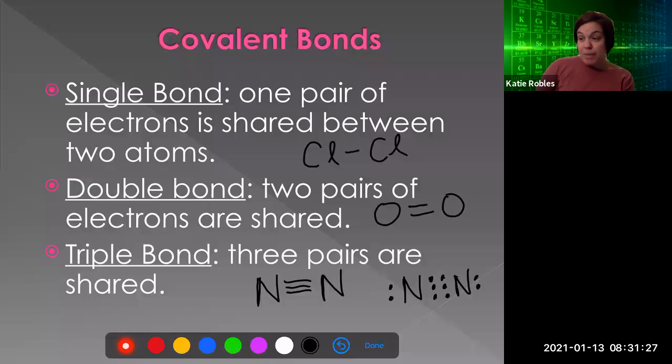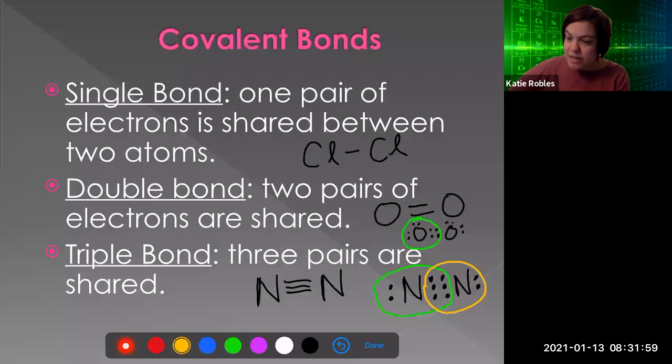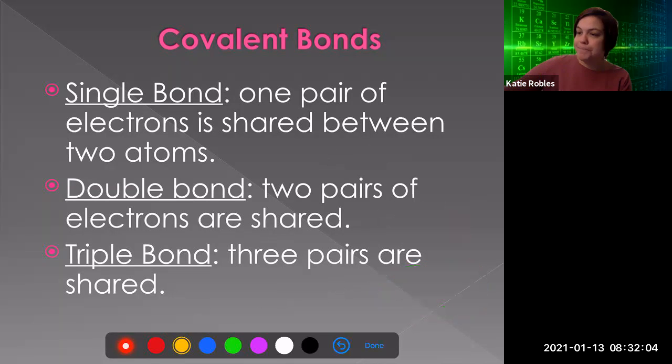So that's a triple bond, and you can see there that the nitrogen on the left has 8 valence electrons, and the nitrogen on the right has 8 valence electrons, and they're sharing those inside electrons. Oxygen is one that we talk about all the time that I keep showing you as an example. It's a great example of a nice, easy double bond. There's oxygen. Here's what we call those lone pairs that are hanging out there. The oxygen on the left has 8 valence electrons, and the oxygen on the right has 8 valence electrons. And that's where you get the double bond.